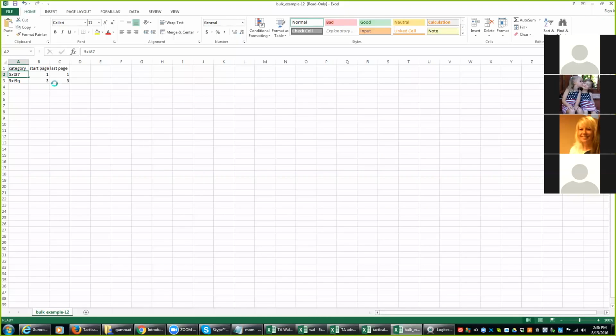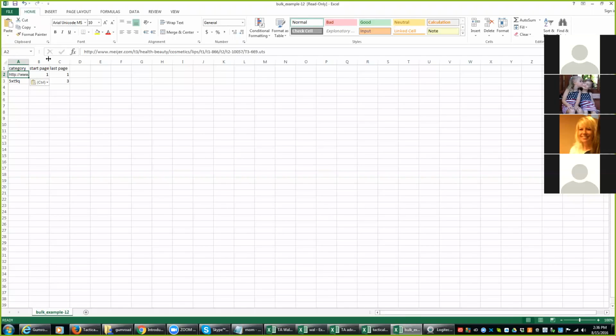You just select that and paste it in, then the page you want to start on and the page you want to end on, and that's all the information. It would be nice if we could have an extra column with a description of what the stuff actually is, but it won't work. If you upload it, you're not going to get an error, it's just not going to work.